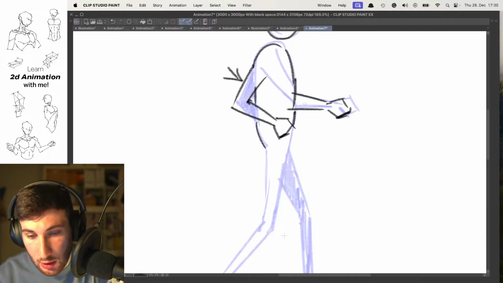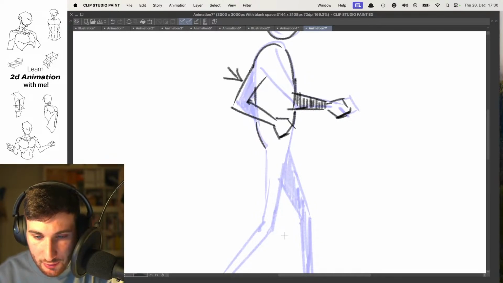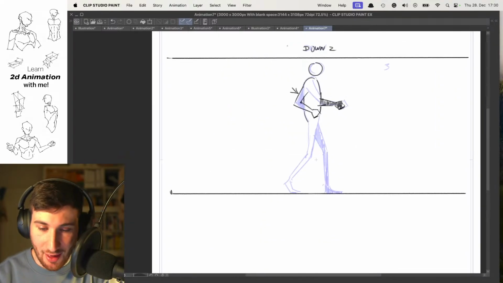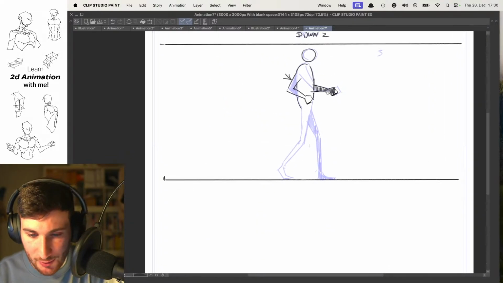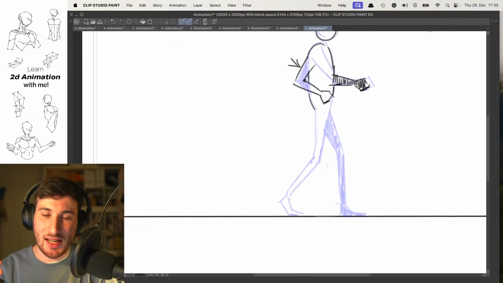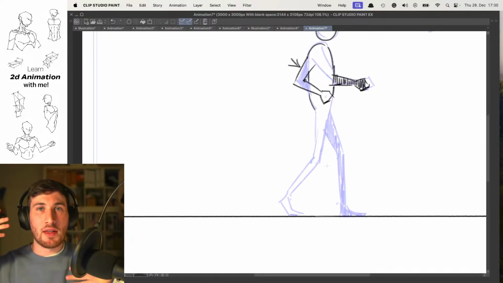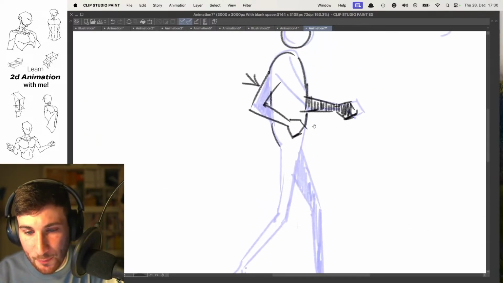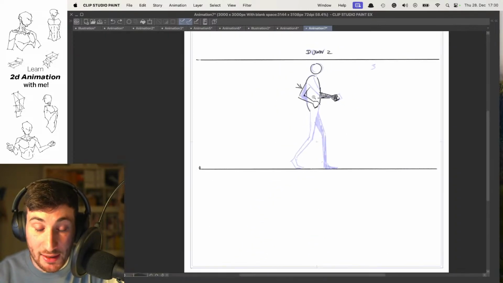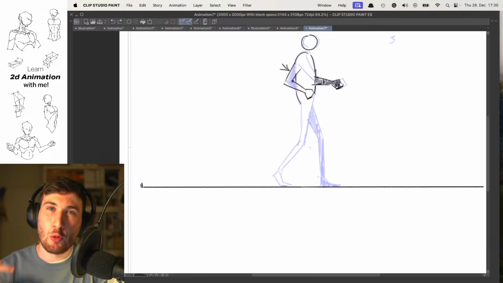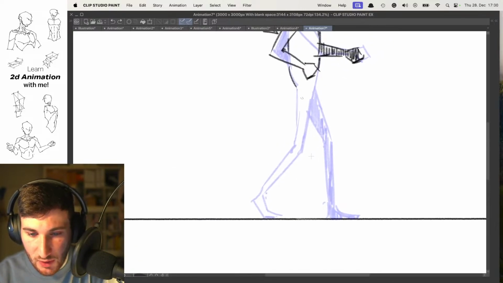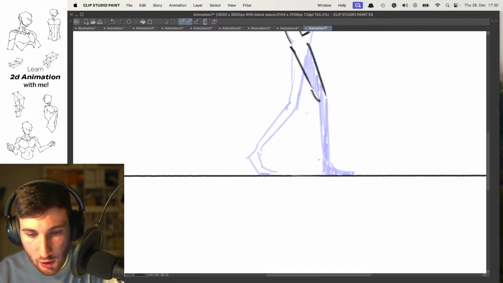So we want to achieve, not sure how to say it in English, but the goal, I think that's the word. The goal is to complete the full cycle. That's why the position of the arm and the leg is changing. And now we're placing this one behind and not in front, because we're coming closer to ending the full circle of the walk cycle. So same thing goes for the leg.